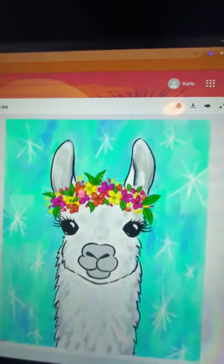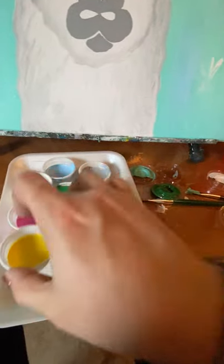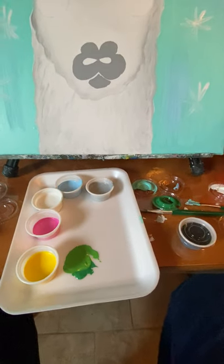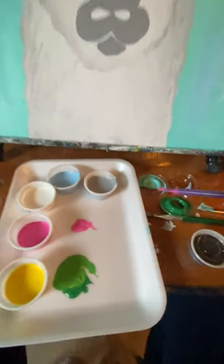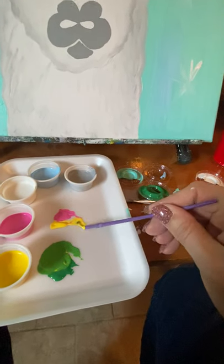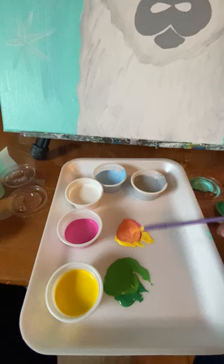Okay, now the next color we have here is orange. And if you look at our tray, we don't have any orange, so we have to make it. So I'm just gonna move some of my little paint cups out of the way here to have a little bit of mixing room. So I'm gonna take a little bit of pink with a clean brush because we don't wanna ruin our pink. I'm gonna rinse my brush. And then some yellow, probably two little swabs of yellow. So it takes a little more yellow than pink to make orange. We'll mix these together.